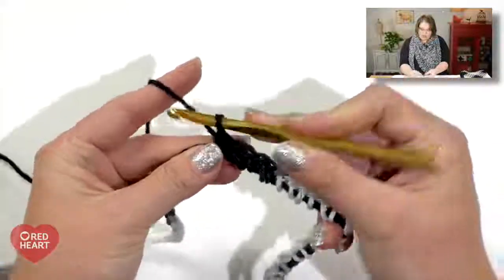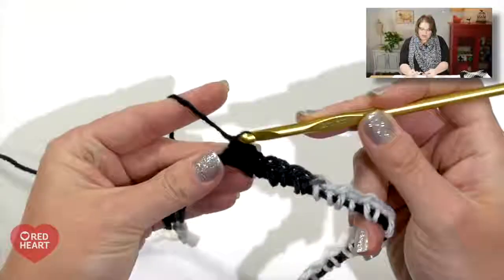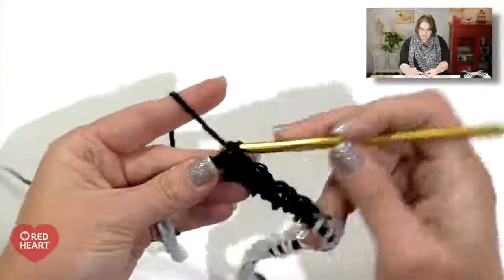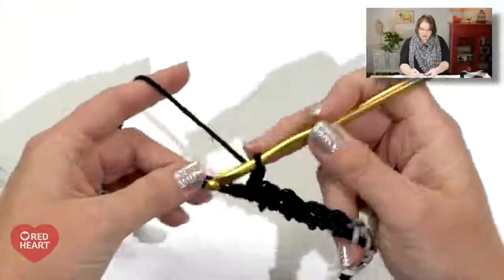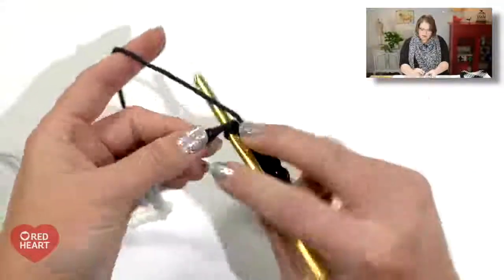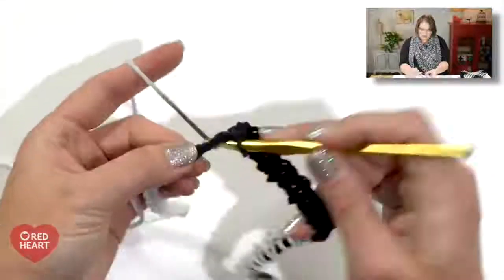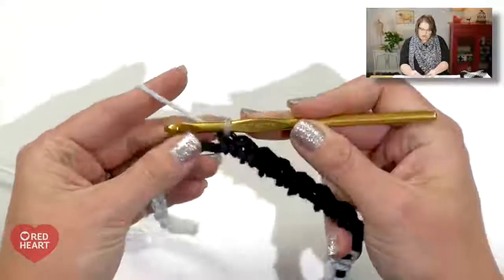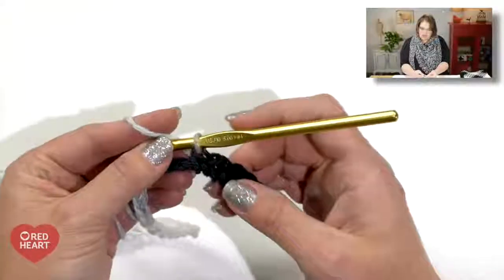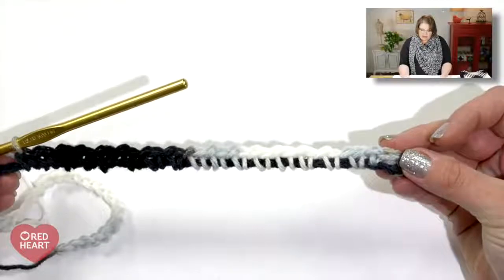Just like I chained a full color sequence, I will do a moss stitch repeat through one full color sequence. You'll notice I'm just going around the chain, doing my single crochet, chain one. Single crochet, chain one. I'm back to where I have the first color of my next color sequence on my hook. So I've worked through one full color sequence.